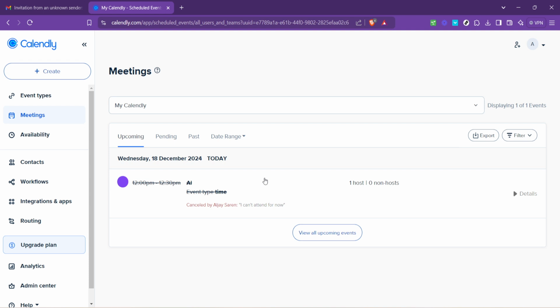Cancelling an appointment as a guest on Calendly is a straightforward process designed to maintain smooth communication between you and the host. By following these steps, you can ensure that your cancellation is handled gracefully, keeping your professional and personal relationships intact. Life is unpredictable, but how we handle changes to our plans shouldn't add to the chaos. With this tutorial, you're now more equipped to manage your schedule effectively and considerately.